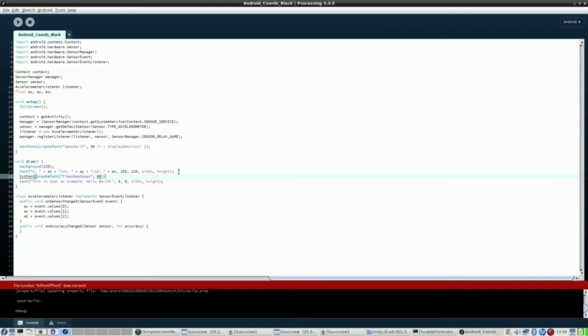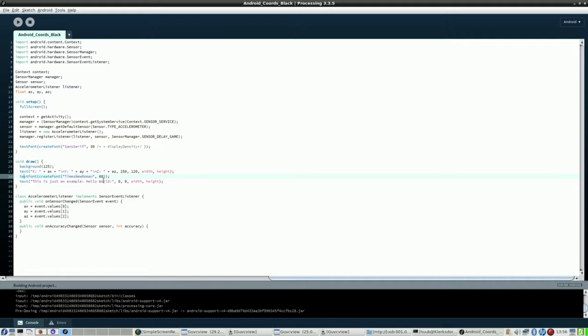So, and this should be text font. Stop and do it again. Now then, this should be in a different font and different font size than the coordinates.